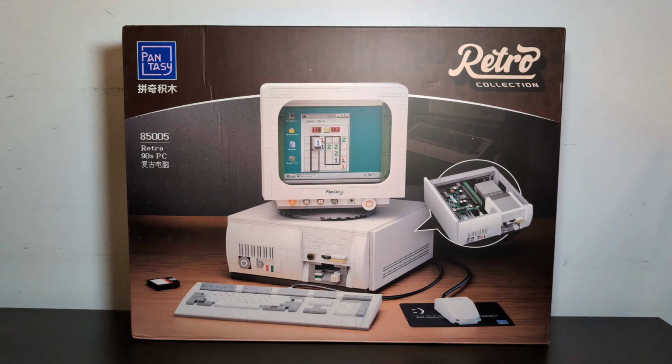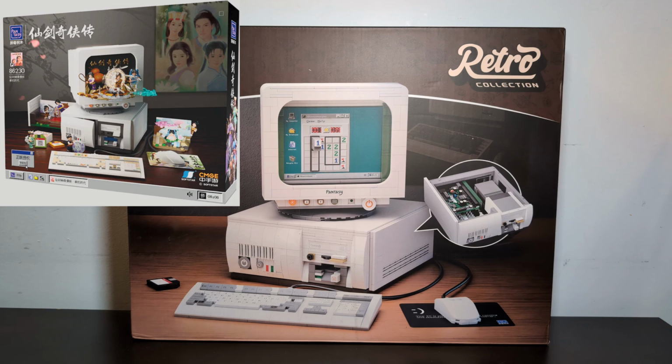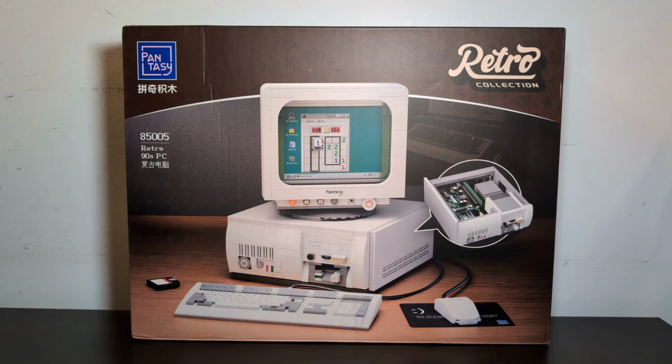So this particular model is their retro PC. They do have another version of this that is like a license to a specific game, but the version that we're looking at in this video on their site retails for $130. They also sell through Amazon, where you can get this for what looks to be about $96. Sometimes it changes, goes back and forth.